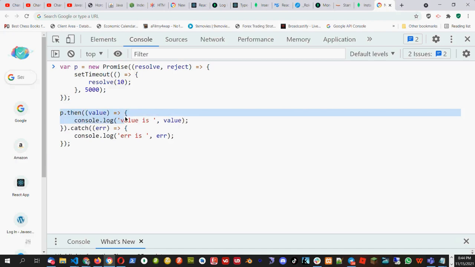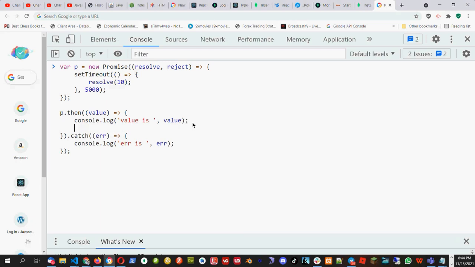So when I return from this dot then, what I am doing is returning this value. If I'm returning this value, I can again call dot then, and here I can say return value plus 10 more.